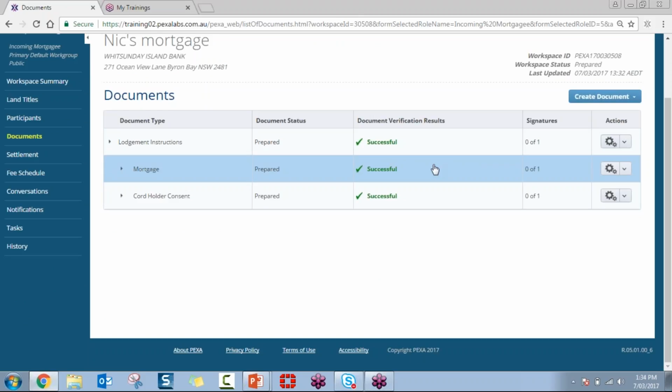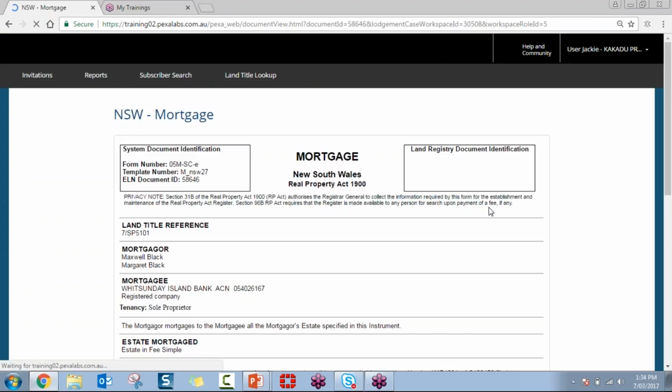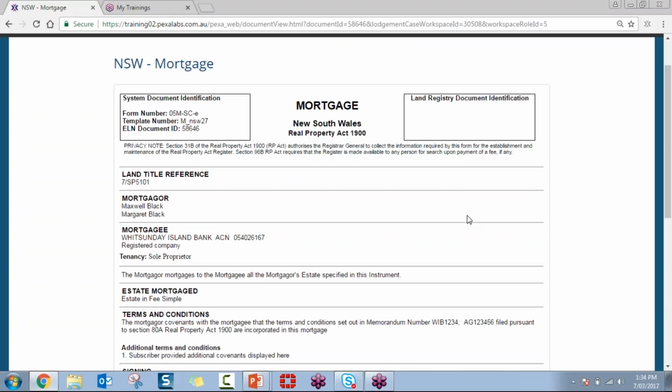Now that mine are prepared and successful, I will be able to view them. So I'm going to use the action cog to view. And we'll just double check these details to make sure we've put everything in correctly.